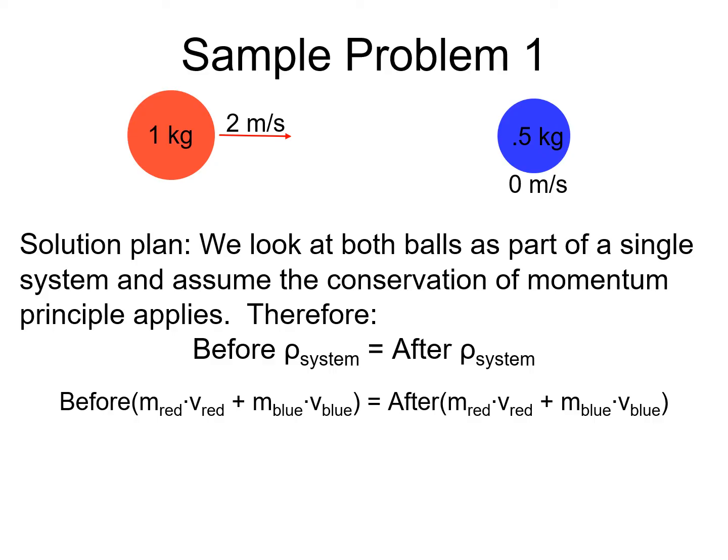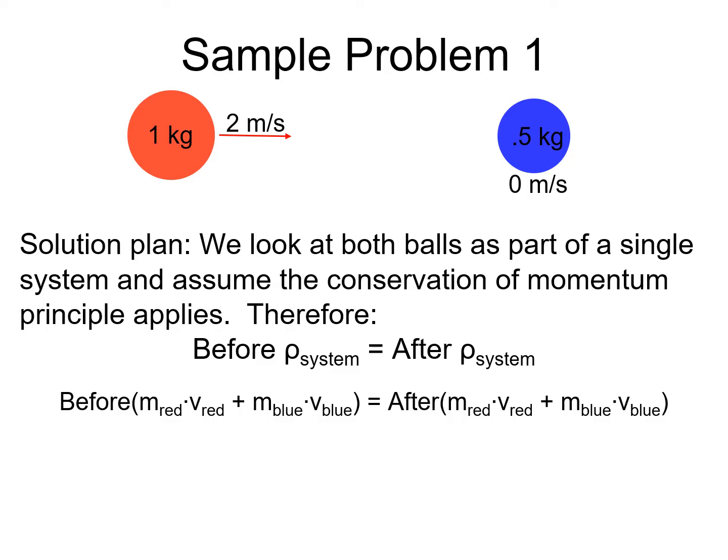Well, to solve one of these problems, first of all, you have to recognize it as a collision problem, and therefore it's probably going to be a conservation of momentum question. If you assume conservation of momentum, the momentum before and the momentum after should be the same. That means the components of the momentum before and after should be the same, and if you know enough of them, you should be able to figure out the ones that you don't know.